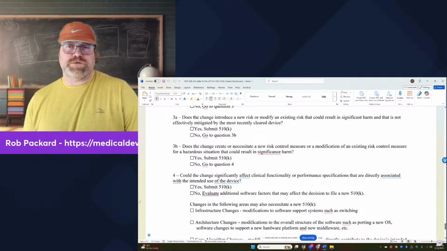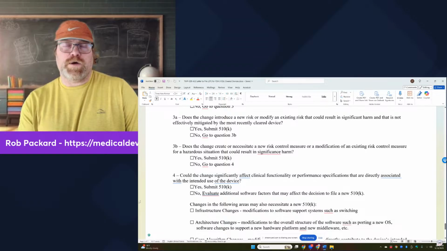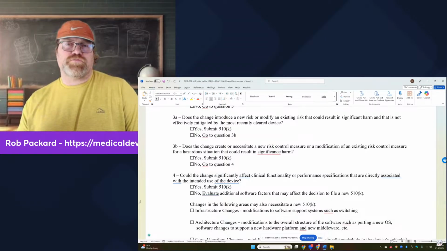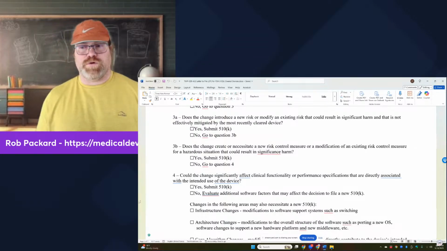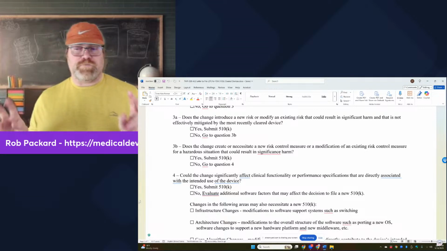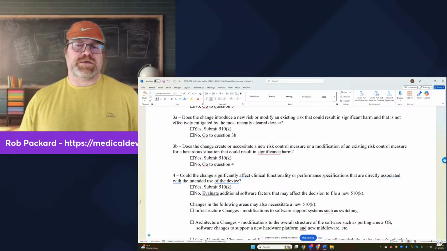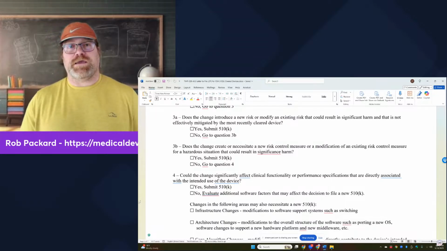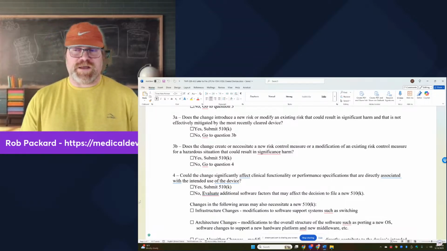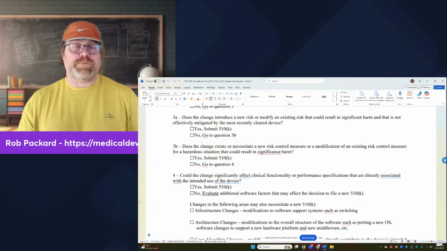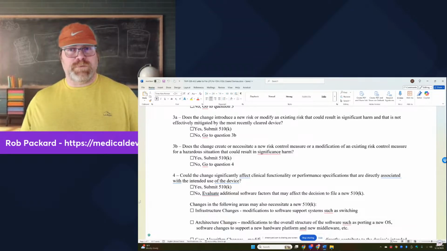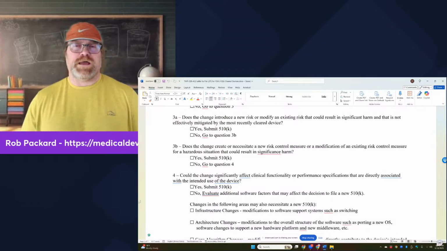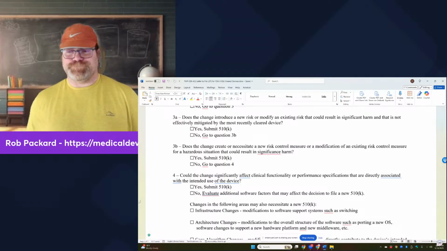A perfect example is you're currently in iOS and you're going to add Android. That requires re-engineering your software for a completely new operating system. That's what they mean by re-engineering. That's typically going to be a new 510K. And it could potentially be an abbreviated 510K or a special 510K. A special 510K would be a much shorter review time, but most of the time you have to change multiple things and people want to add a feature to the software. Now we're looking at a traditional submission.